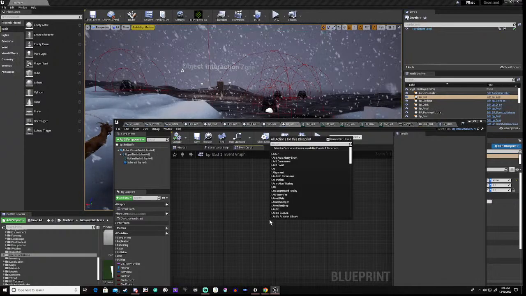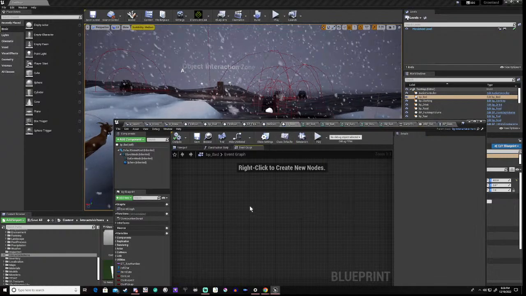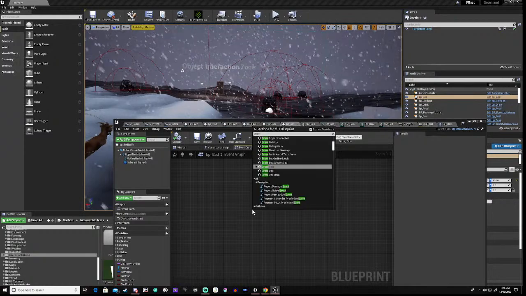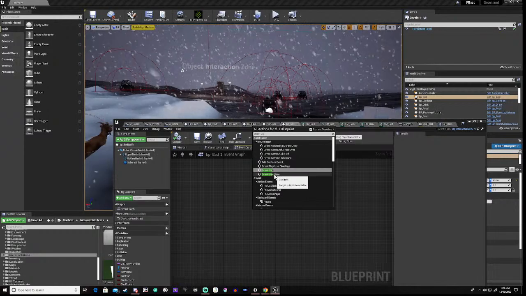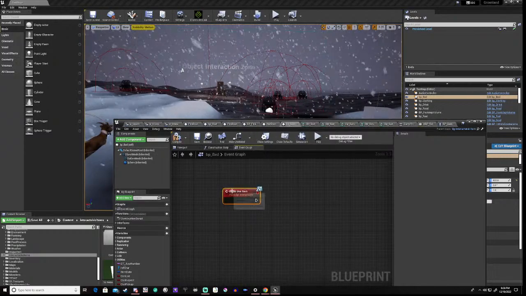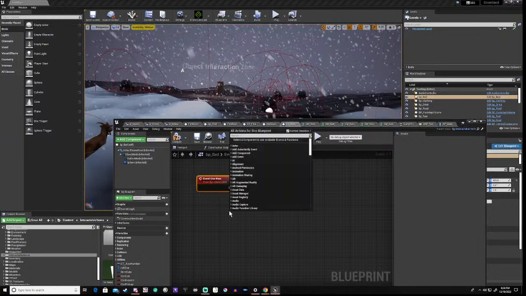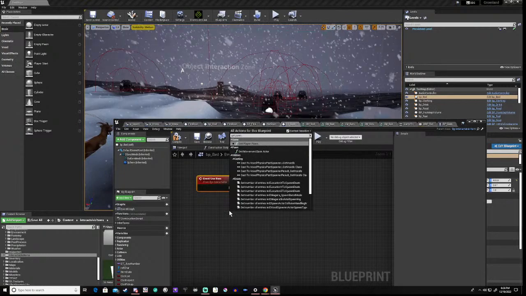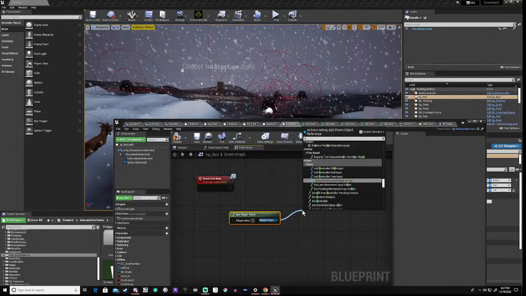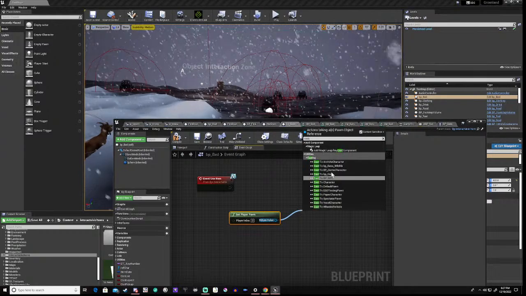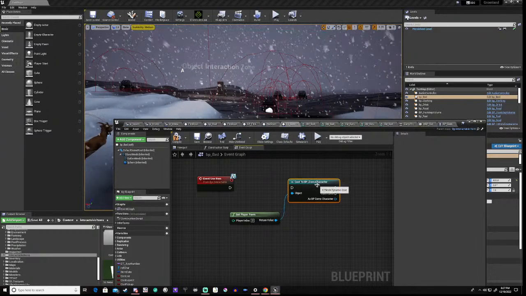Then what we say is event use item, and then we can say get player pawn, cast it, and we really need to rename this to something a bit more sexy rather than demo character.